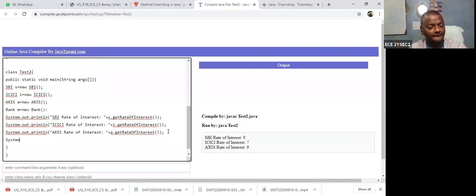Now I want to execute System.out.println with M dot get rate of interest.